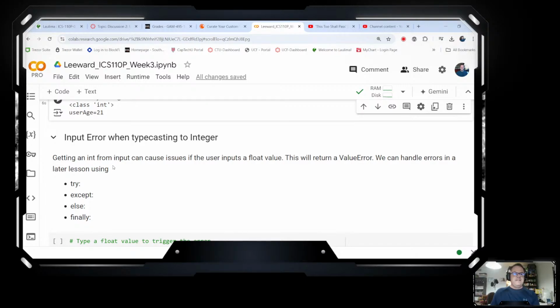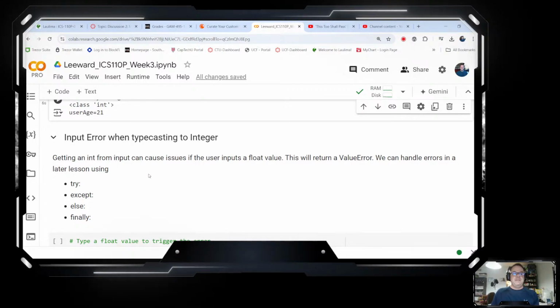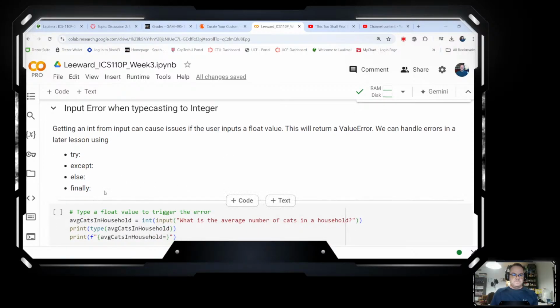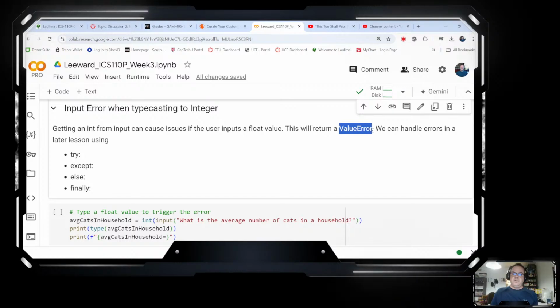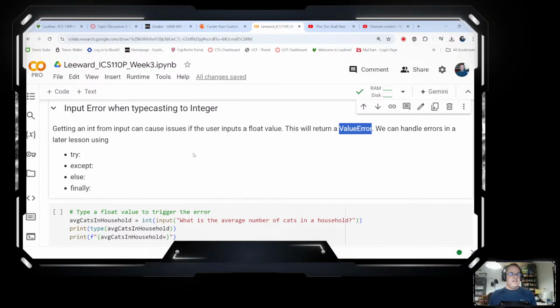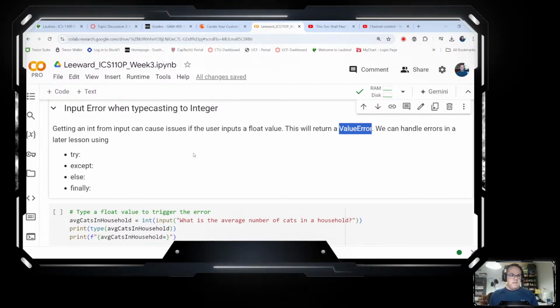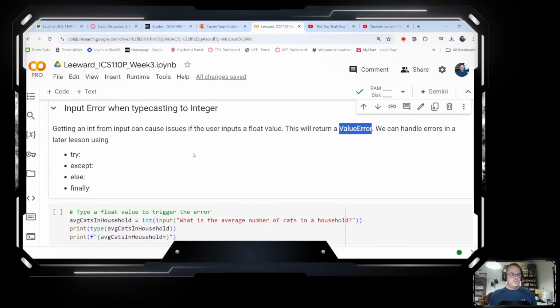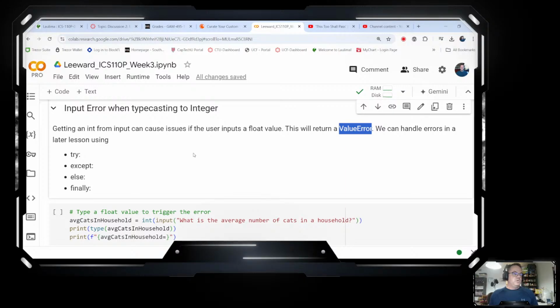So we can get the integer from input, but if it has a float value, it can give us an error. Well, we can catch that error, we'll see in a second. It'll actually give you a value error. And that tells us, hey, you can't get this integer from the string. If it's a float, it has that decimal in there. So it might be 2.7, but it took it in as a string. A decimal in a string is a period, it's not a decimal because it's a string. When you convert it over to an integer, it won't know what to do with a period in the middle of a sentence, because a string is a sentence.